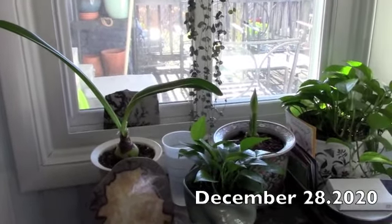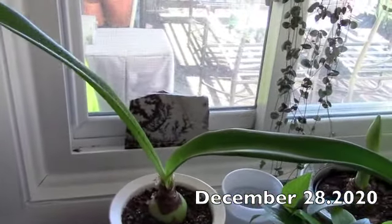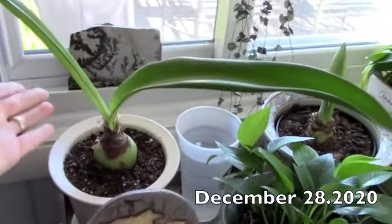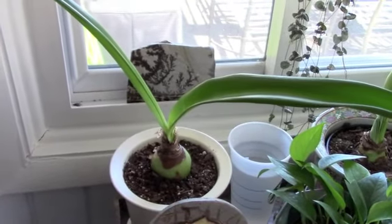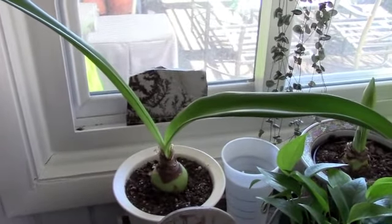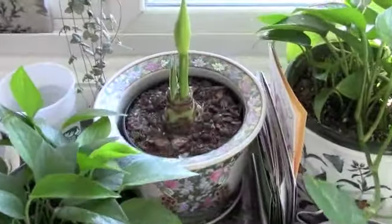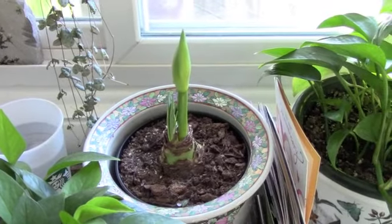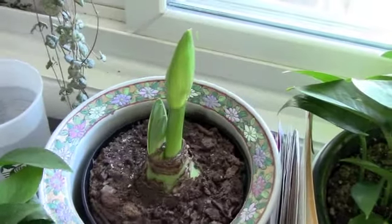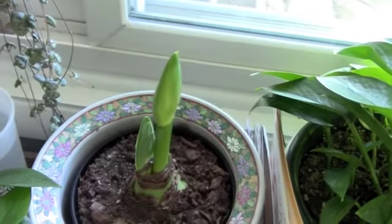About a week later I've got much stronger growth on my old bulb, the one that had bloomed last year. So it's finally standing up. One leaf actually broke off because it was so thin and wispy, but these seem to be getting a little strength to them. So I'm hoping that a bloom will start coming up. But the exciting thing is the new one has a bloom coming up. It's got an amaryllis bloom. Looks nice and strong. The leaves are a little taller, but the most exciting part is this bud that's coming up.